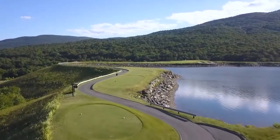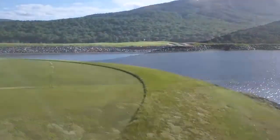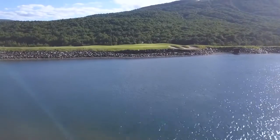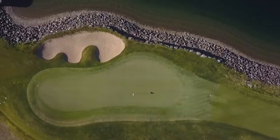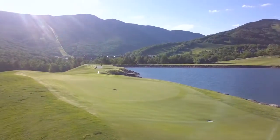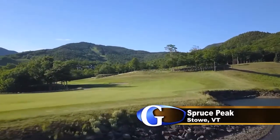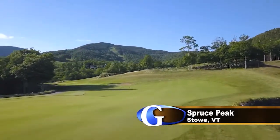The sixth hole it plays across Peregrine Lake. It's an all or nothing hole. You better have your swing figured out and confident at that point, because if there's any kind of wind or whatever else, it's a pretty small target and there's very few places to bail out. Our ninth hole is a really good finish for the front 9. It's a dramatic shot, force carry over the water, sets you up for a little short dog leg into the green.